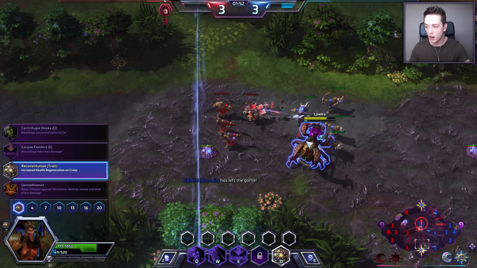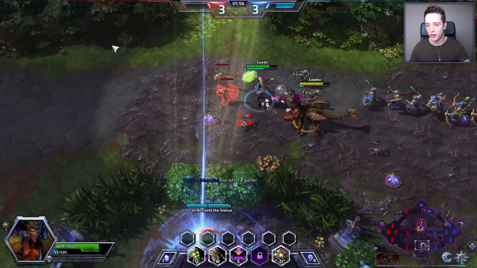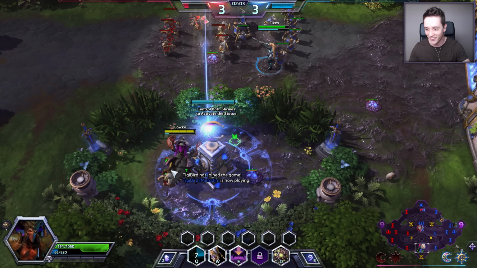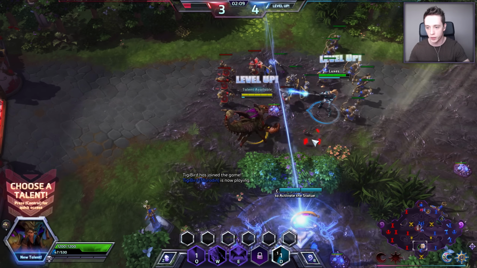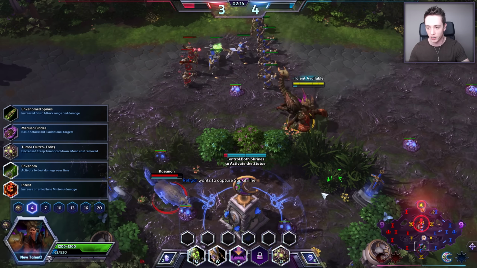So your real options are Corpse Feeder, Reconstitution, which is likely what you want to pick in most of the games, and Demolitionist if your team is very self-sufficient with everything it does. Now, I see you. Gotta be careful here. Now, one thing to note about Zagara is that, as you probably are aware, you can spread creep. And creep spread is massive. Right now, because of the Reconstitution talent, I will be able to heal up a lot for it as well.